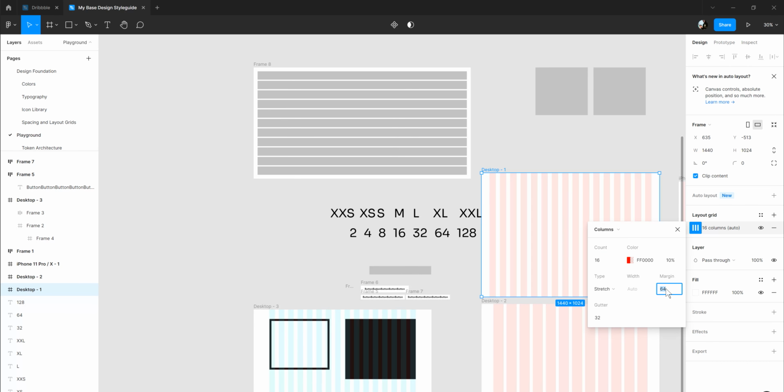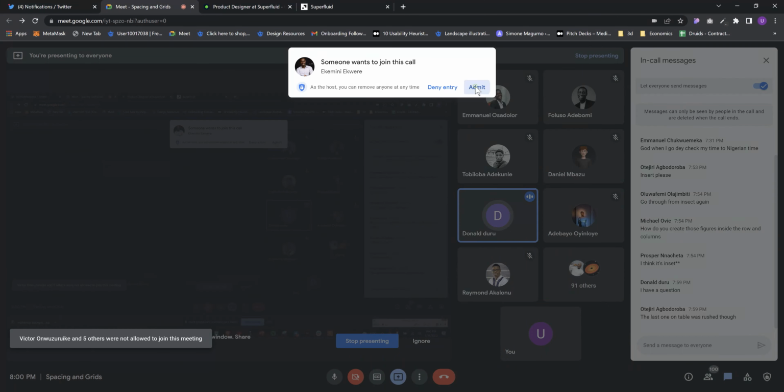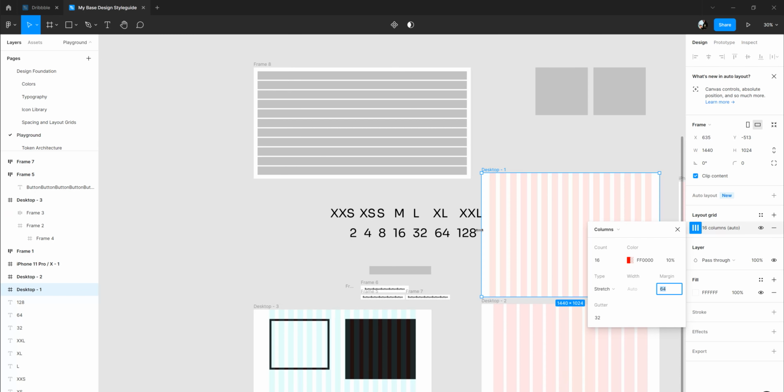Let's say if your column count is 8, what will your margin be and what will your gutter be? How do you discern those two? Ideally, when you've created your values, you determine the rules on how you want to use those values. You can decide to say, since this is a dashboard, for example, not a website, I don't want too much spacing left and right, so I have more space to fit in content. I can decide my margin should be 32, and my gutter should be 16.